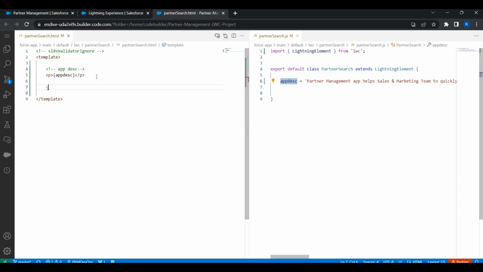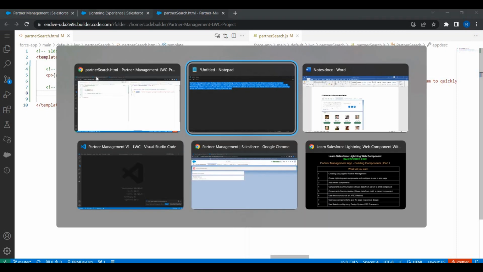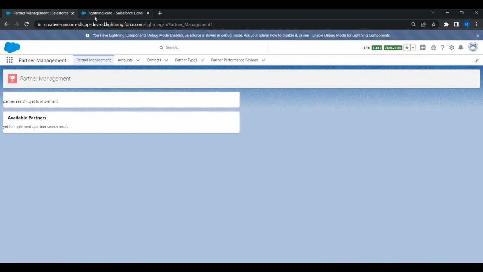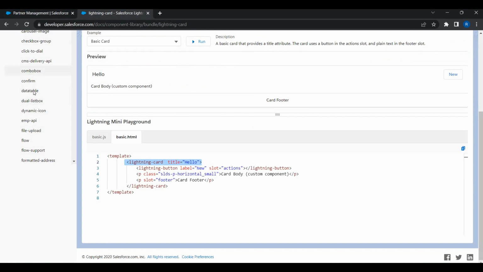So now the next thing, I just want to have a combo box, the channel partner combo box. All right, how do I create a combo box? Again, I don't have to do anything from scratch. I can go to the gallery and have a look if there is a combo box option available.